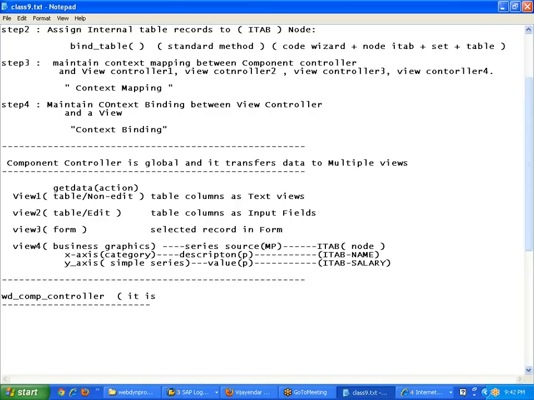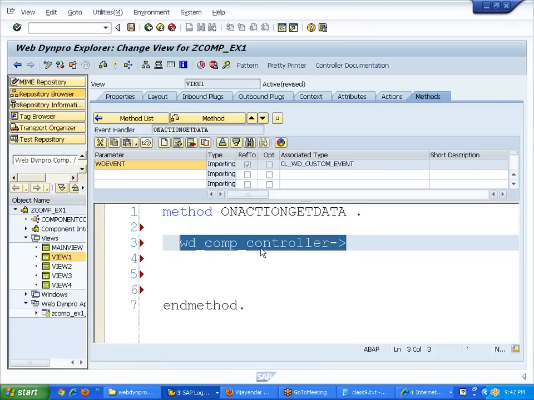It is used to refer component controller. Remember that in your coding, whenever you want to refer component controller, you can use this particular reference. After referring that, then you can call your method that is created in component controller.